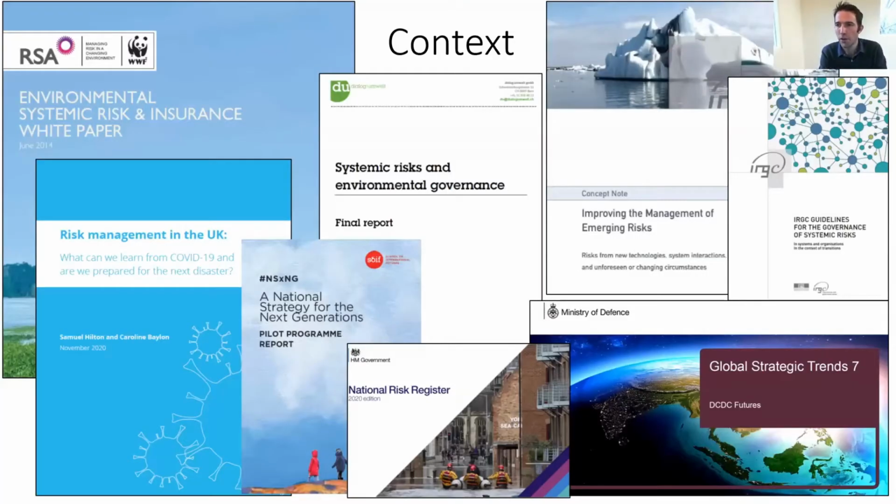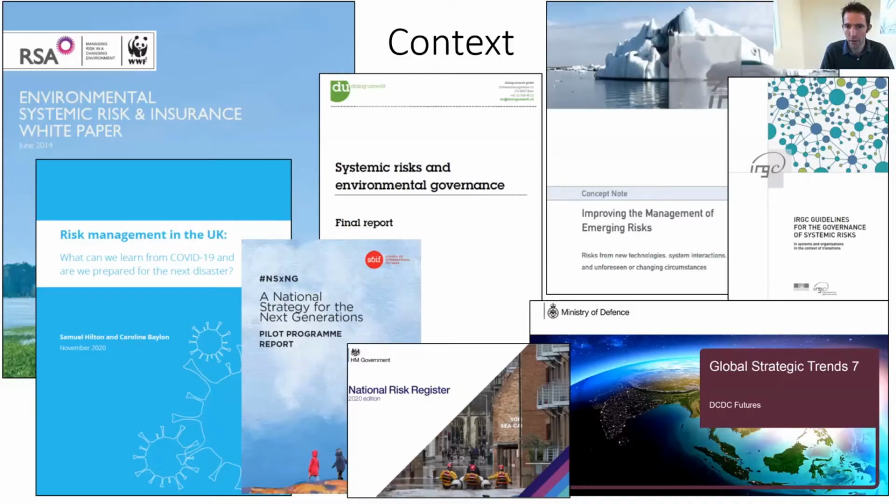So there's been a lot of work on systemic risks and complex risks, and we're trying to build on many of the different science policy initiatives that have been developed in this space. So there's just a few examples here, and actually in the report that we'll share and is on the project website, the SysRisk project website, there's a whole set of further reading detailing many of these useful reports. A lot of these reports highlight the importance of systemic risk and outline the need for institutional capacity to deal with it, but actually don't go into the exact processes by which you might appraise those different types of risk.